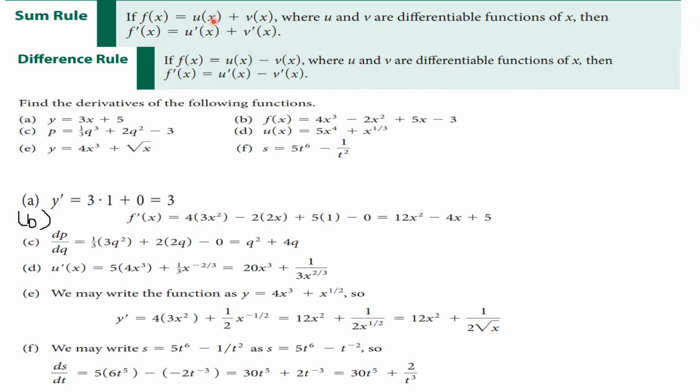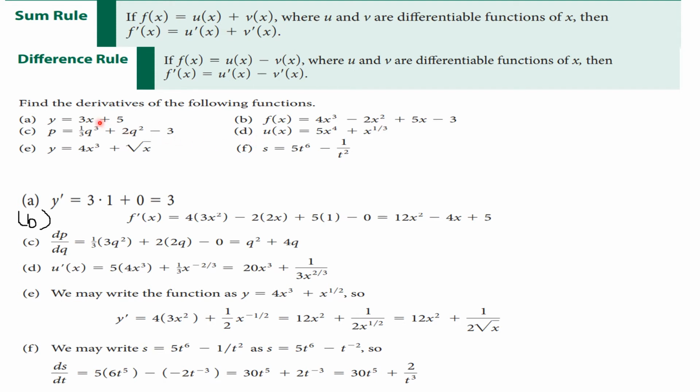Okay, suppose two functions, for example u(x) and v(x), are added or subtracted as terms of the function of x. Then the derivative of this function will be taken term by term. For example, the derivative of u plus v will be u prime x plus v prime x. Similarly, the derivative of u minus v will be u prime x minus v prime x. So these are some examples.